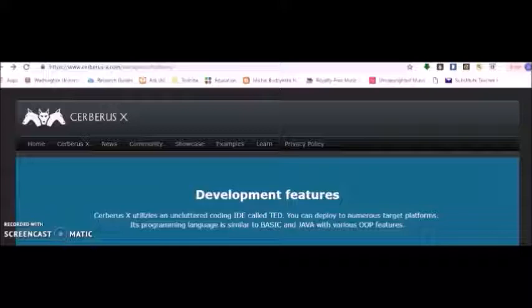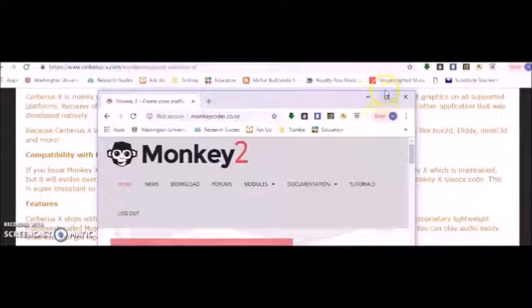In fact, according to this website, if you remember the original MonkeyX and you made games in the original MonkeyX, your game should be able to run in here too. You should be able to run your game right out of the box with little to no change. Now later on, there was MonkeyX 2, which is this website here.